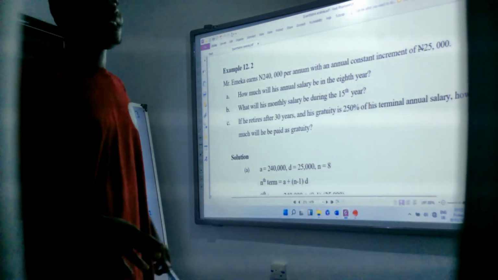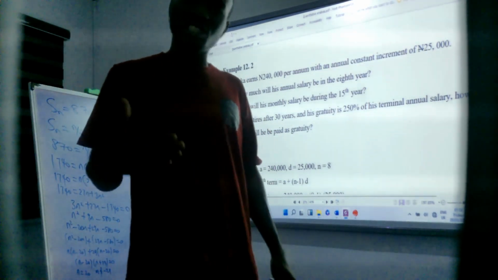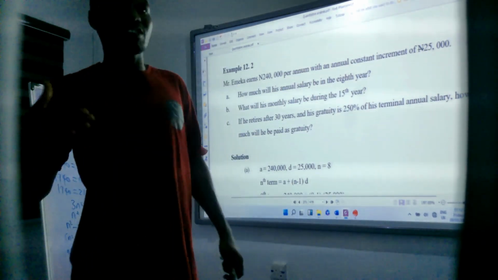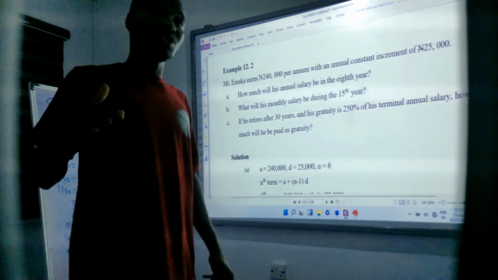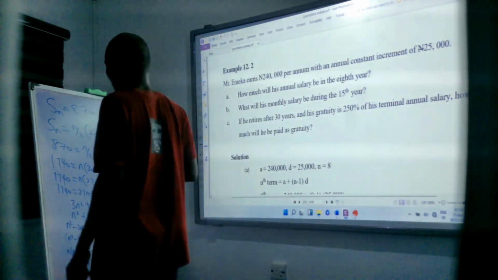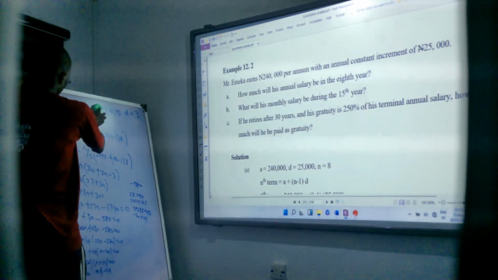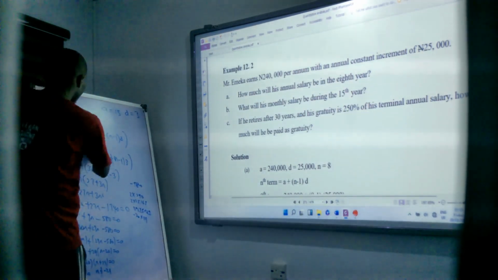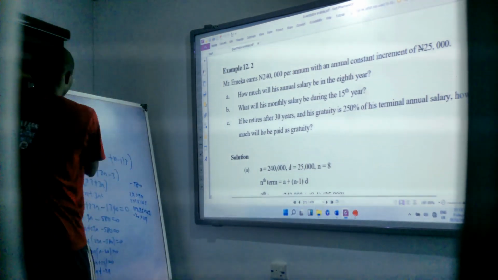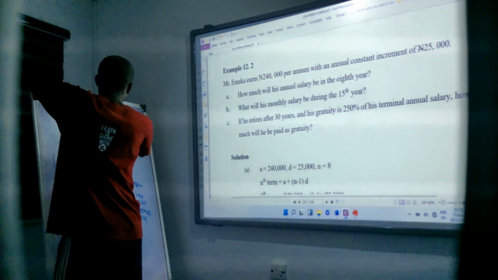Now, second example, we are now moving to the world of finance much more. Because as far as finance is concerned, it is one that deals with sequences. Some are arithmetic, some are geometric in nature. That's whatever you define the balance of finance. So, let me write this off quickly.